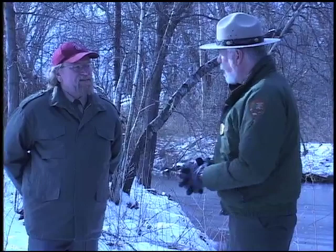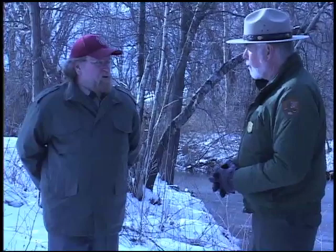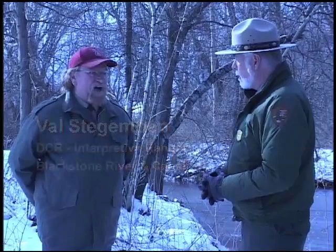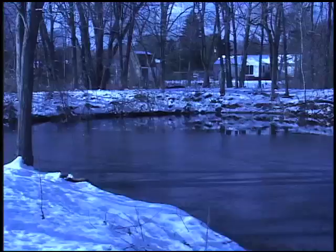Well, yes, I'd like to share with you, Chuck. Here along the Blackstone Canal, we had a relatively short period of time of operation for the canal, less than 20 years. But to see a remnant of the old canal here now, 170 years later, you have to think maybe something was being done, maybe a reuse of the old canal. And that is exactly what was happening here in Uxbridge.